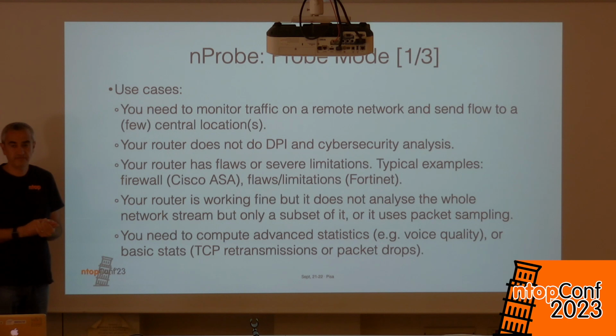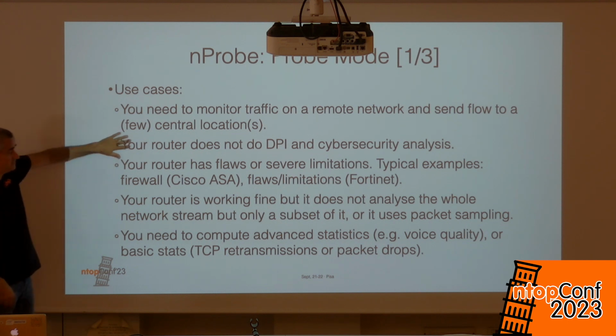Many people today are migrating to the cloud. First of all, they sign up for a contract, they buy the service, and then they complain because they are running out of bandwidth. So they want to know how much traffic is going to the cloud, or what is the latency towards the cloud I'm using. So DPI is very important.